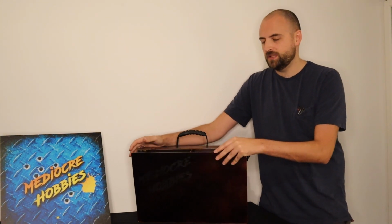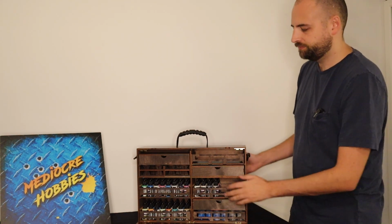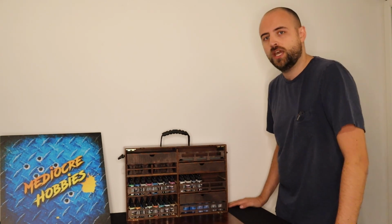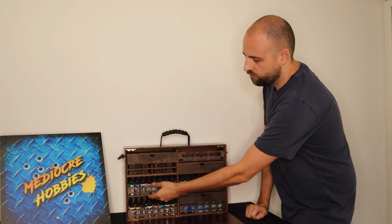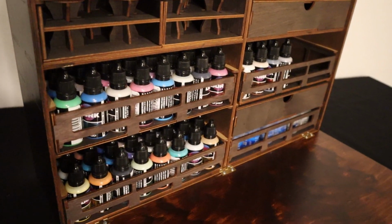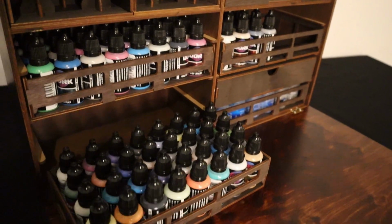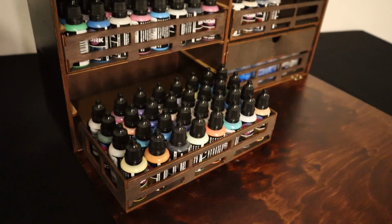So the painting case opens as so. And this is what you get. This is what they mean by modular and interchangeable with all the other aspects of their painting case. You have the removable trays, which contain all the paints you would ever need. I've got tray after tray of those, whether it's the Games Workshop style pots you want to slide in, whether it's dropper bottles, whether it's AK grind pots, whatever you need.